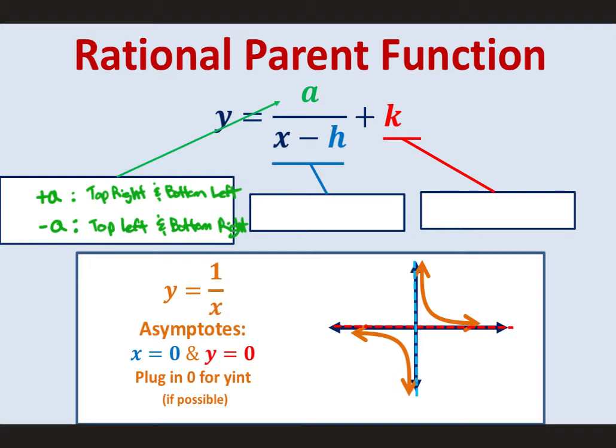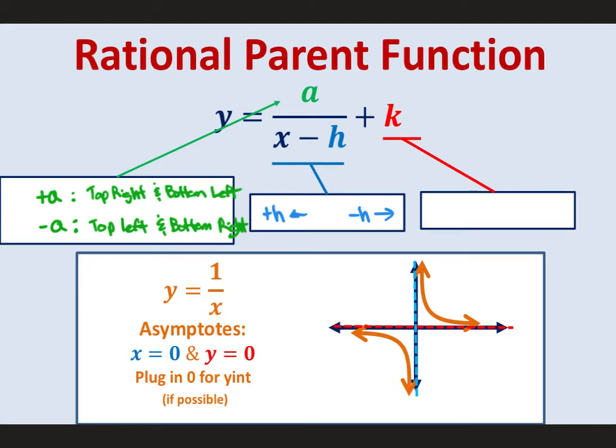All right. The second piece, x minus h, that should look really familiar. That's been in every one of our parent graphs so far, except this time it doesn't move a point. What it does is move this blue dashed line. It moves that asymptote left and right. So same rules as always. A positive h value moves you to the left, whereas a negative h value moves you to the right. But this time we're not moving a point, we're moving that whole asymptote, that whole force field where we're going to draw these lines.